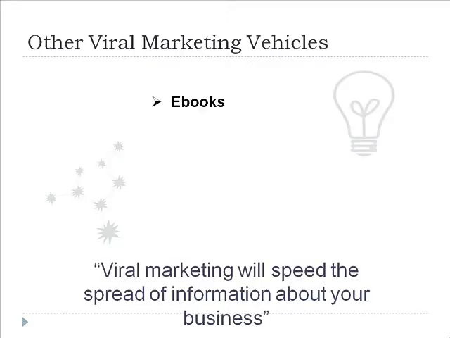Ebooks are another great vehicle for transporting your viral marketing message. This method has been and still is a great way to quickly spread your marketing message to new potential customers, and it's very simple. All you have to do is create a short ebook containing valuable information pertaining to your field of interest, and then share it with your visitors and let them share it with their own visitors and other contacts. You want to include a nice blurb or ad for your most popular product with links to your website, and then you have something that people will pass around gladly.